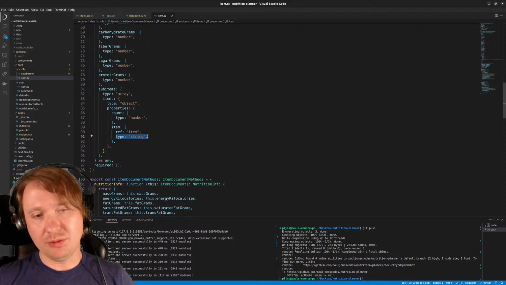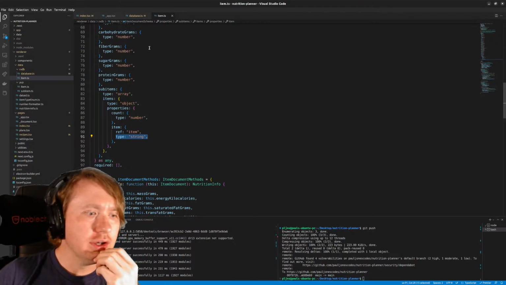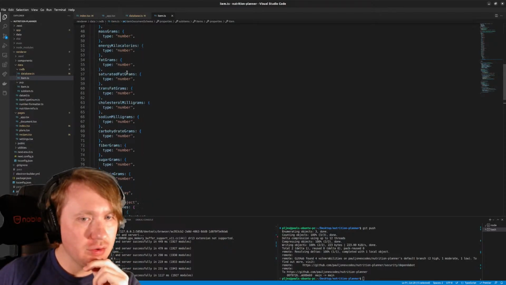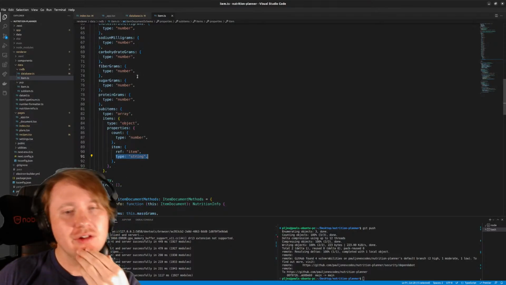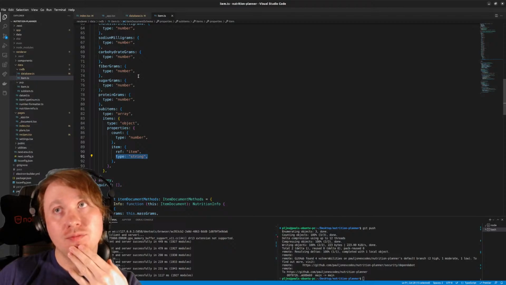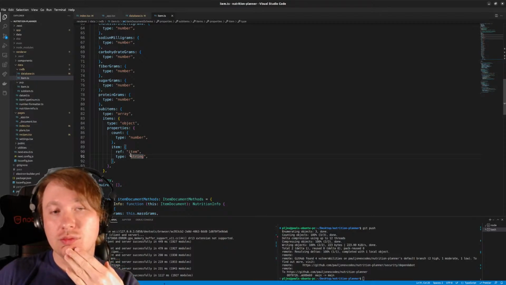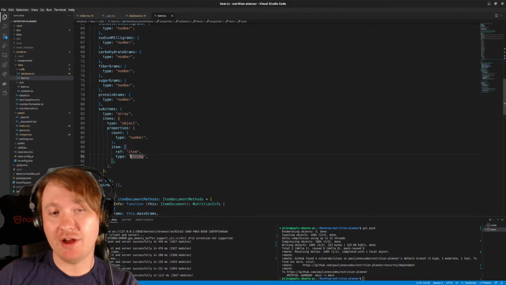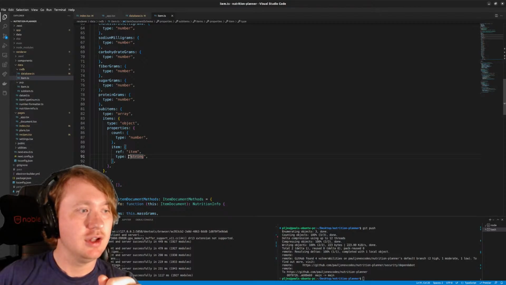And its type is string because it stores the ID. Now, something that I've been trying to figure out is, when you delete an item, I would like to also delete sub-item entries for that item, but I have yet to be able to figure out how to query that out of the database.